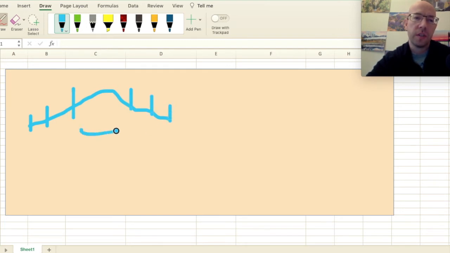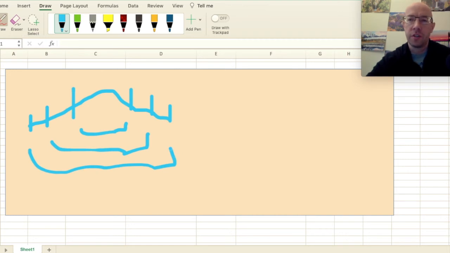We know what this is from here to here, we know what this is from here to here, and we know what this is from here to here. And a lot of things in nature are normally distributed. Like grades are often normally distributed within a class. You have high performers, you have the middle of the pack where most people fall, and you have the people that are really struggling.